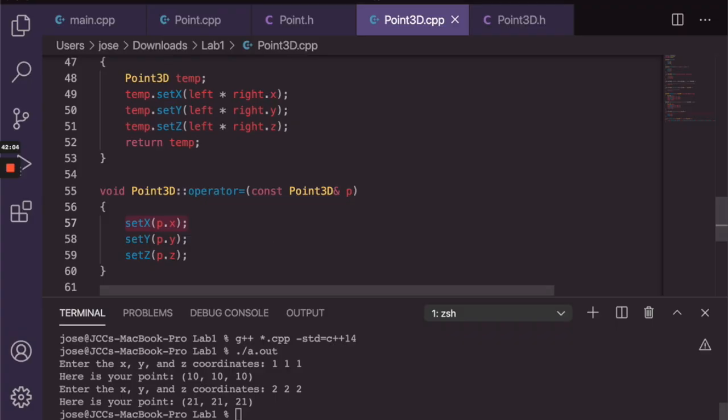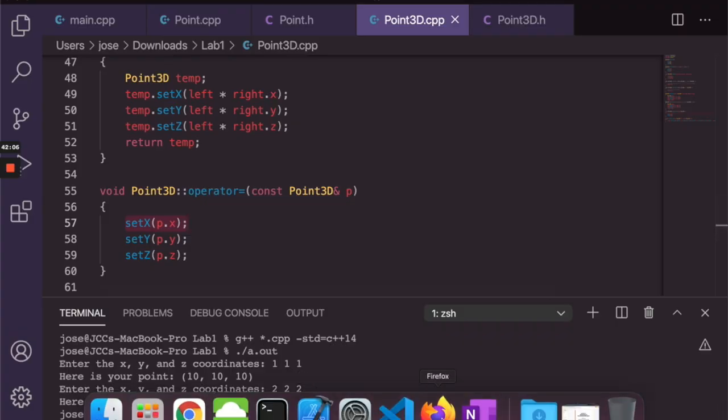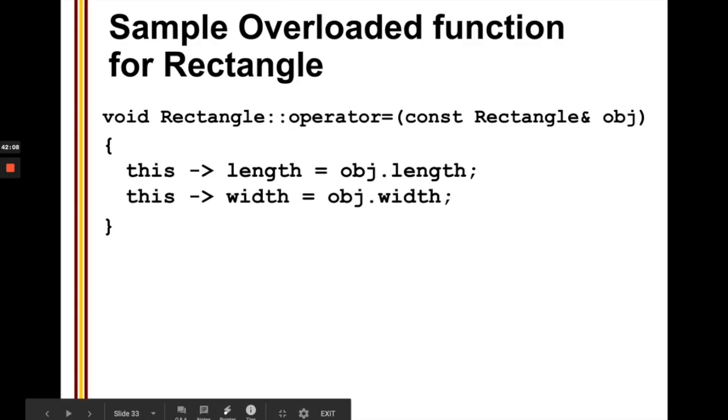All right, let's look at one more example of an overloaded assignment operator. This is what you would do for rectangle. And this example for rectangle and for point3D, those weren't the best. You wouldn't want to do those. You wouldn't want to overload the assignment operator because there's no dynamic memory being used. So C++ is going to do all of this stuff for free.